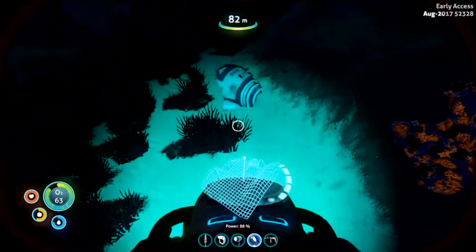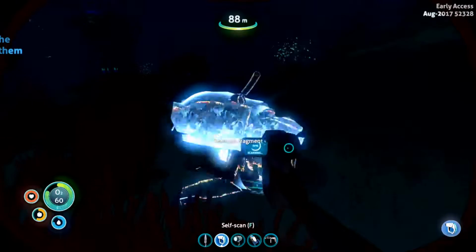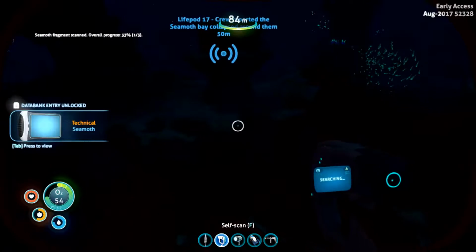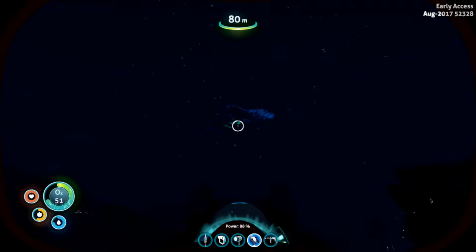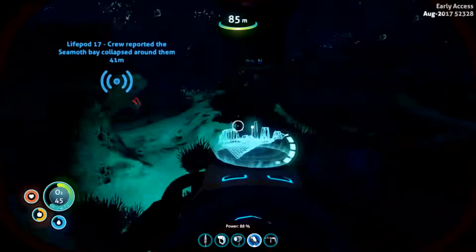Look at that. Look at that! A Seamoth fragment. That's the first ship we get underwater. Isn't he great? We'll look at him later.